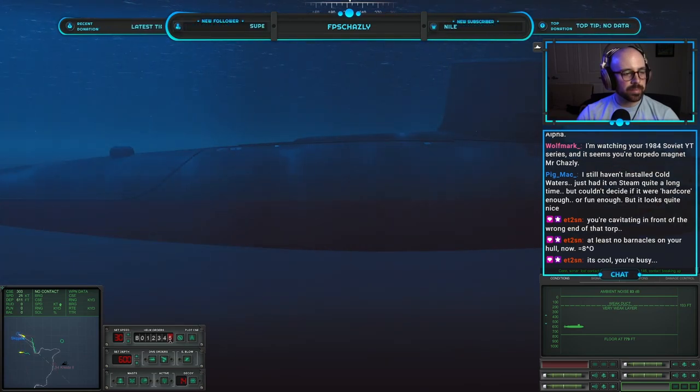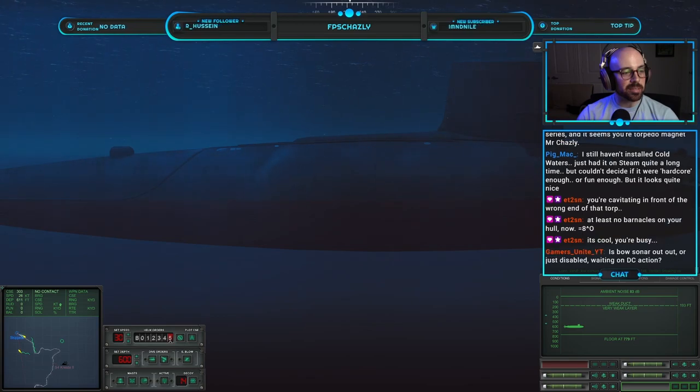Contact breaking up. It's zooming in because I'm scrolling up chat. The stream does not scroll the chat for me.